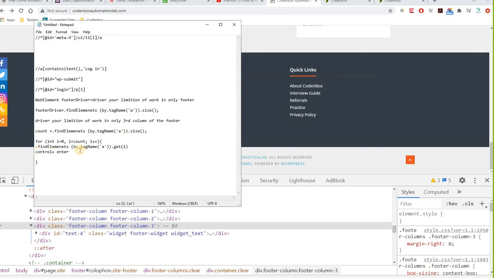There's another method that helps you enter multiple key functions at the same time. That's called the chord method, C-H-O-R-D, if I'm not wrong. We'll see it in the video. That method allows you to put multiple key functions from your keyboard. So you will say over here Keys.CONTROL, then put a comma, Keys.ENTER. This is Control, it means CTRL, and then Keys.ENTER. So you can put this Keys.chord method inside. This will allow you multiple keyboard functions from your keyboard.